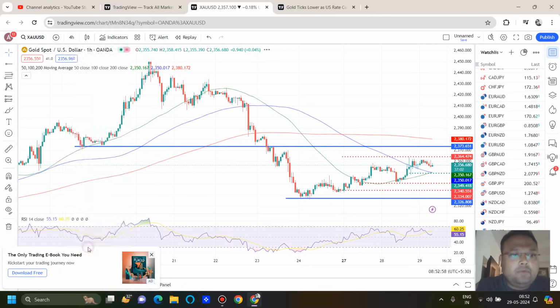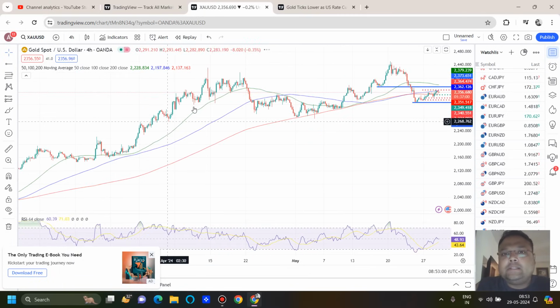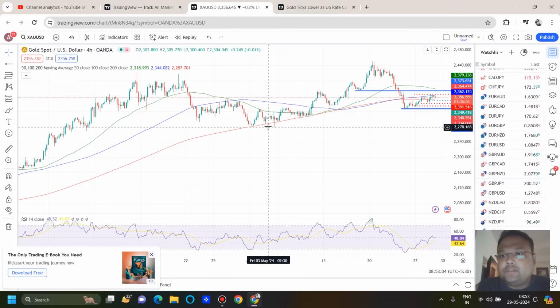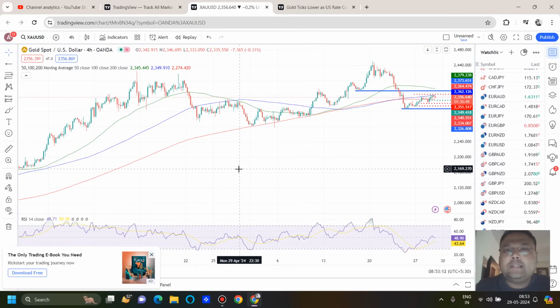Let me take you to the 4 hour time frame. You can see this is the ongoing scenario here. So obviously 2300 is the best support in front of us, but the problem is that 2300 is far away. So let's not talk about it. If the market drops, then obviously day traders, swing traders, positional traders can all look for a buy around the area.